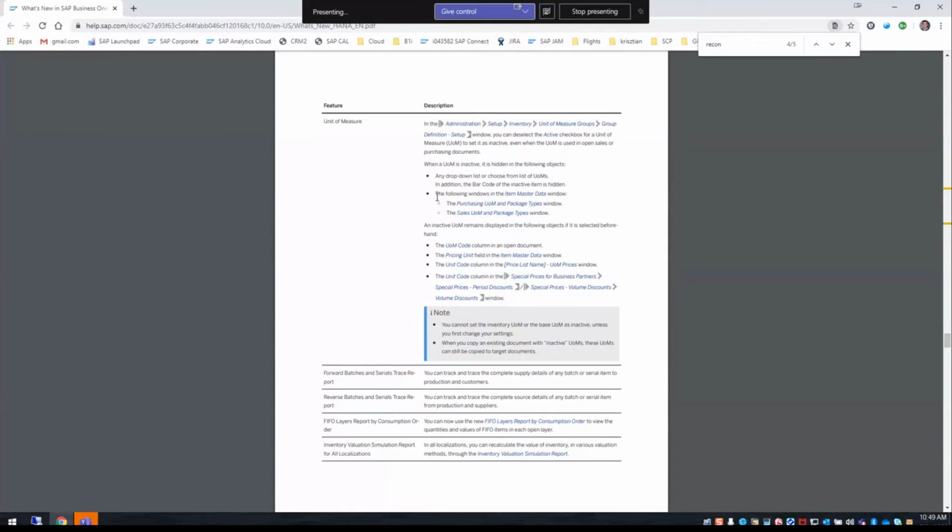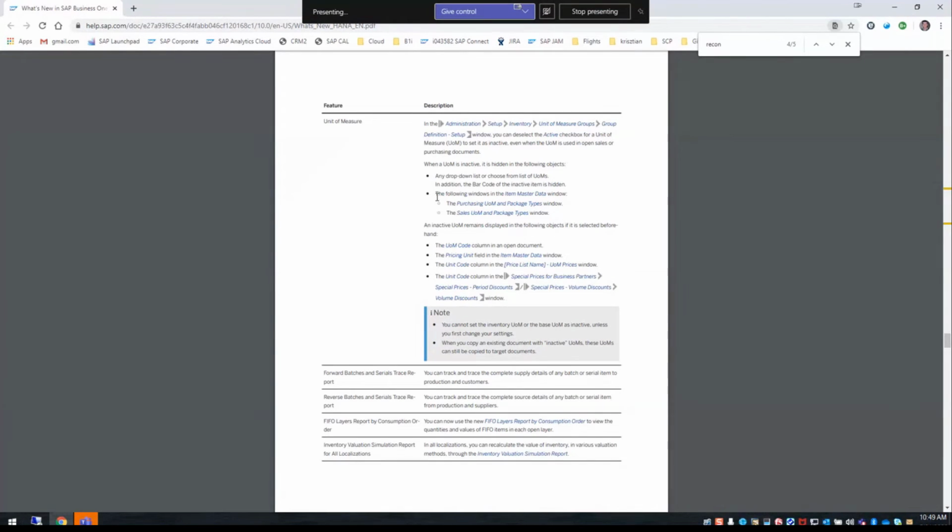The next change introduced in version 10 is the unit of measures. Now it is possible to activate and deactivate each set of units of measure, also for already open documents, and it will work in certain circumstances.